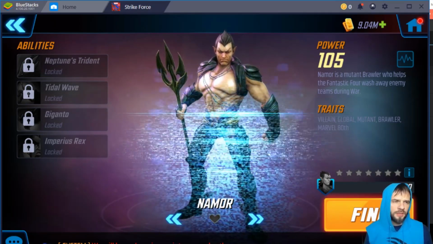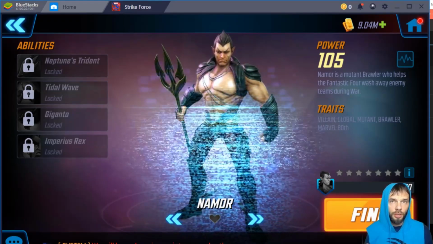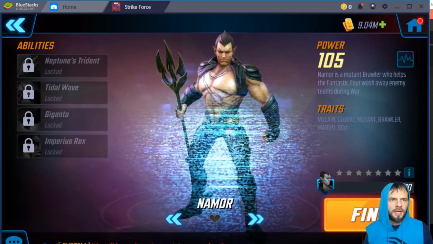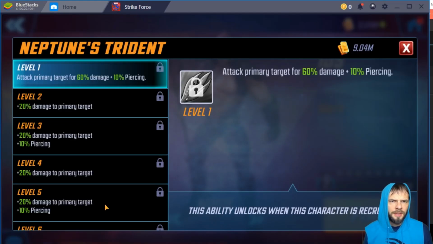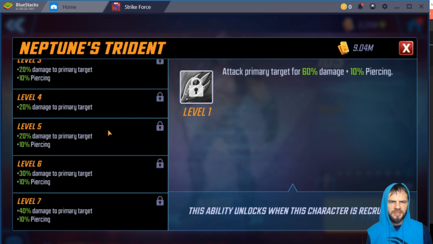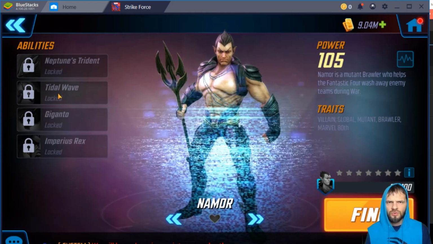So again, traits are pretty basic. Villain, global, mutant, brawler, and then currently Marvel 80th. But let's really look at his abilities here. His basic is a damage piercing attack. It seems like it scales up pretty decently. We'll look at MSF.gg for the specific totals, but I wanted to see in game first how it's described and what it's showing. So yeah, the basic is pretty simple, nothing too crazy.